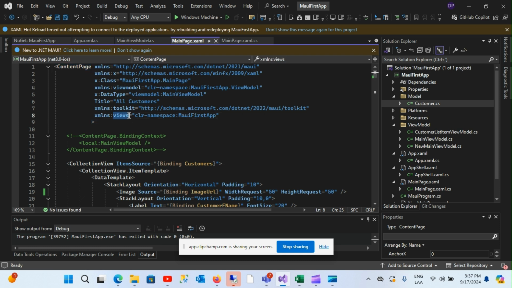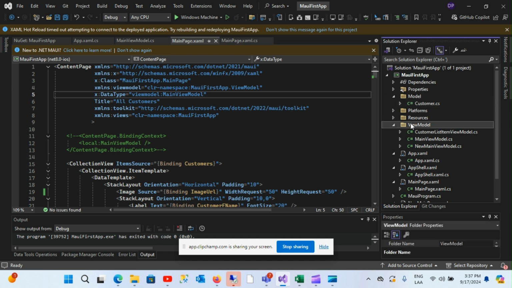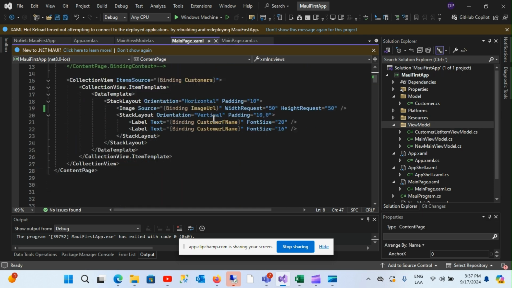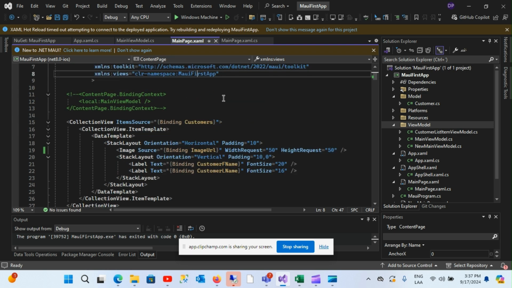You have to tell the framework some sort of title, where your views and your view models are. Notice that I'm calling my view model from here. I've got this folder where I have my view models.